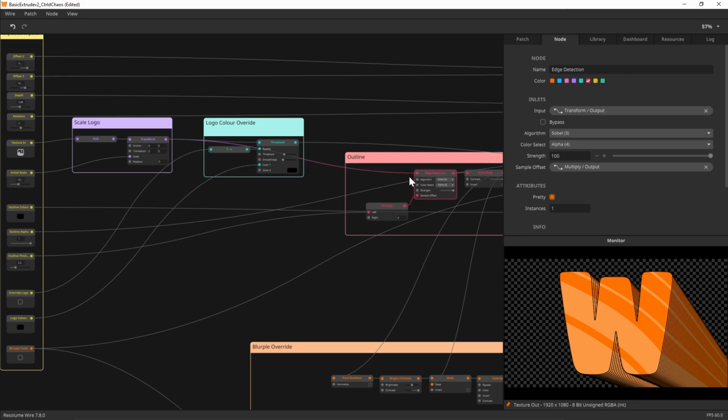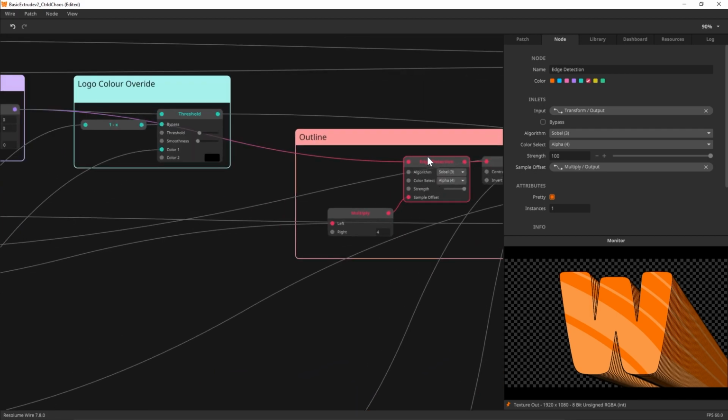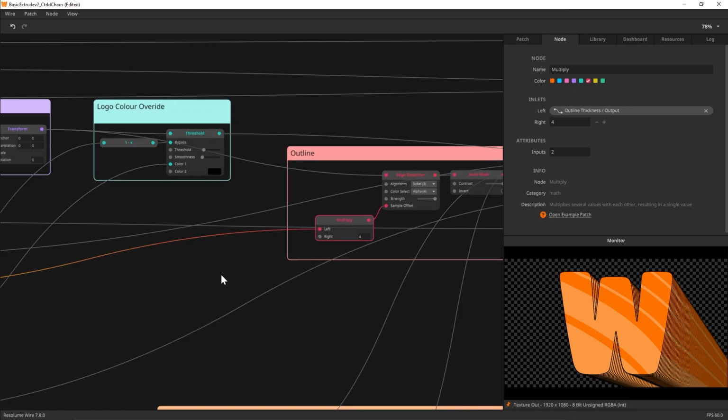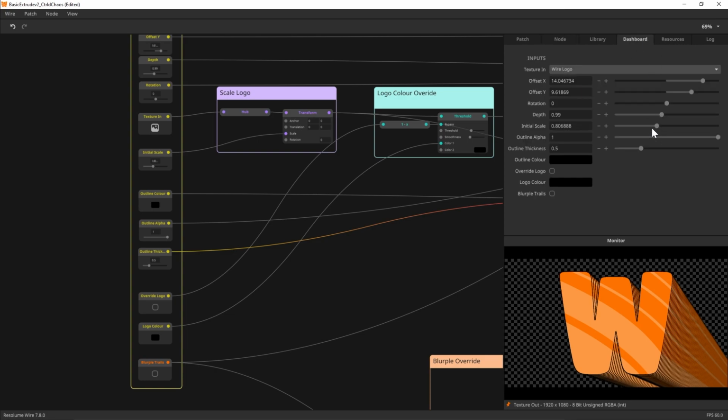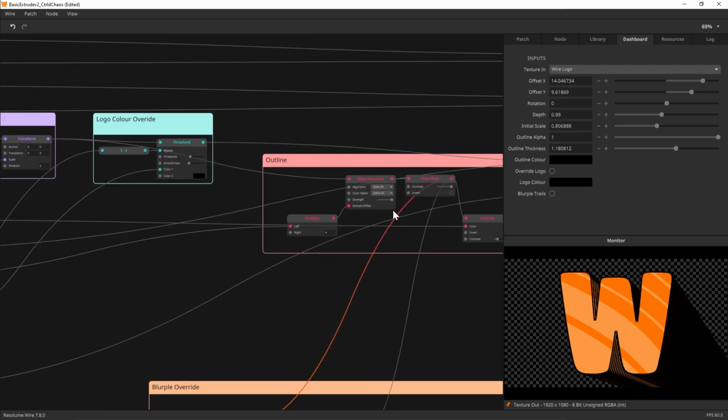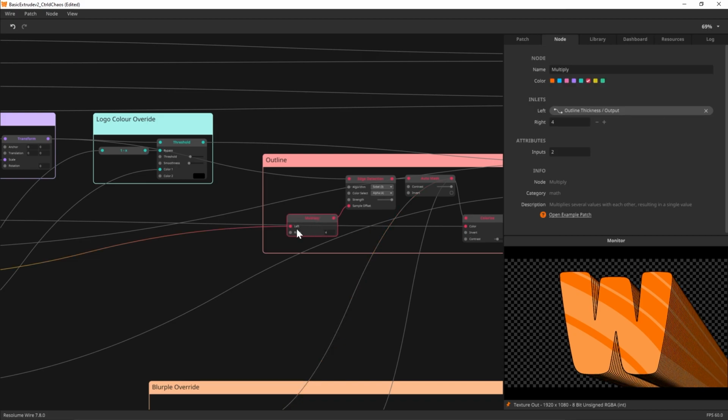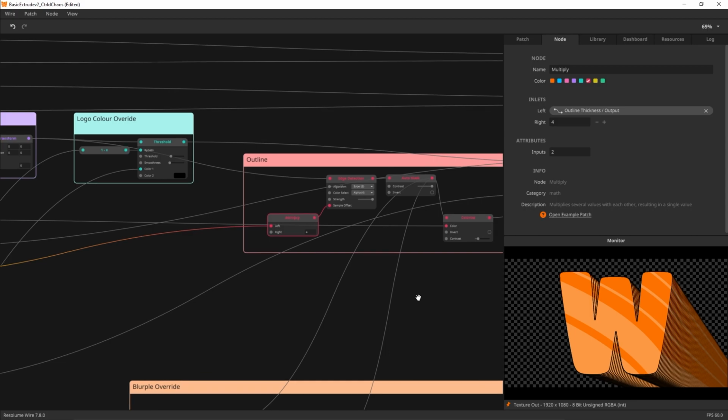So this is going to take an input from our scale logo, and it's going to say, all right, we want to grab an edge detection node. We're using a bunch of functions here, and our offset, basically how wide this is going to be in pixels, both X and Y, is based off this multiply, which we are getting from our outline thickness exposed parameter. So we come to our dashboard, outline thickness is going to modify this value. If we come here, we can see the outline thickness here is 4.72, which is 4 times this value here, because unsurprisingly, we have a multiplier that's taking in the value and multiplying it by 4.